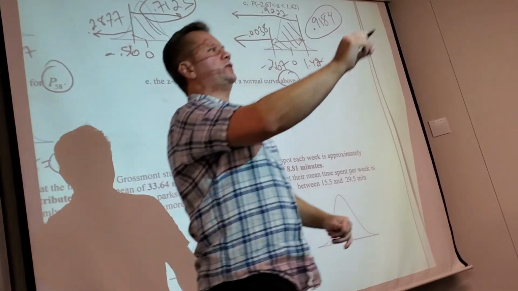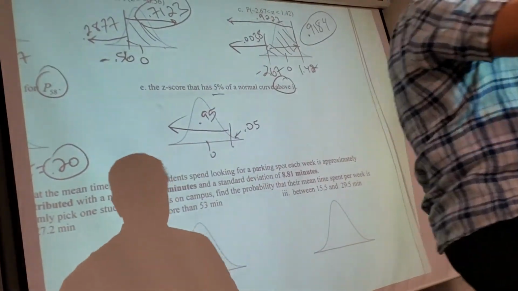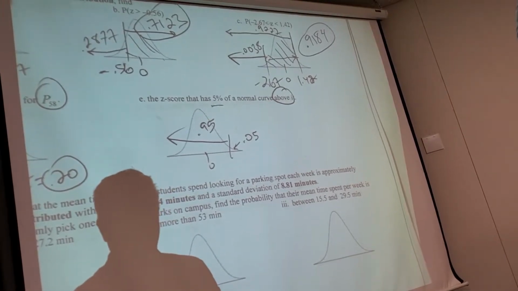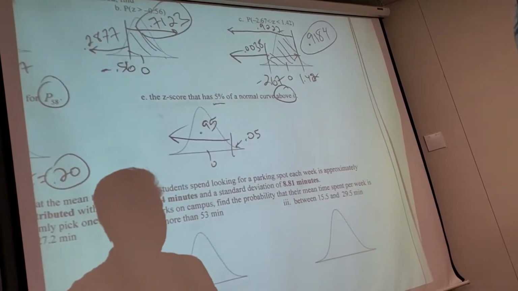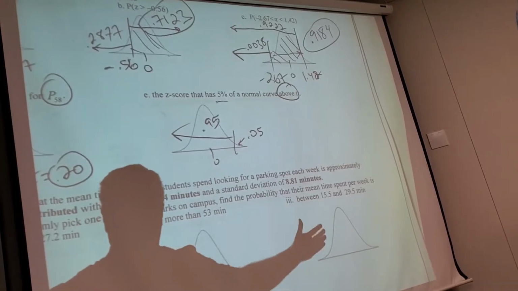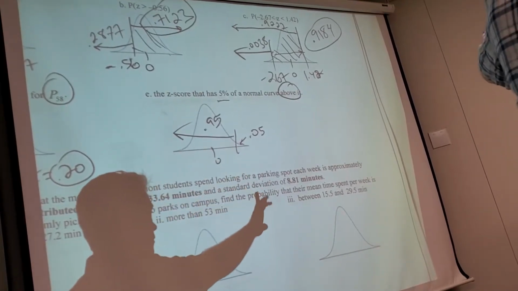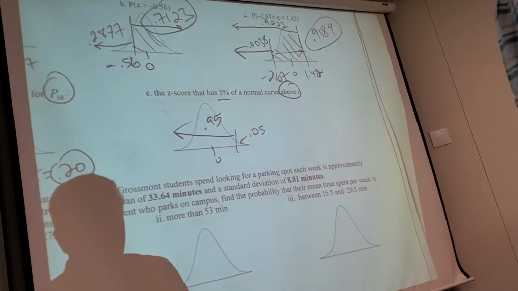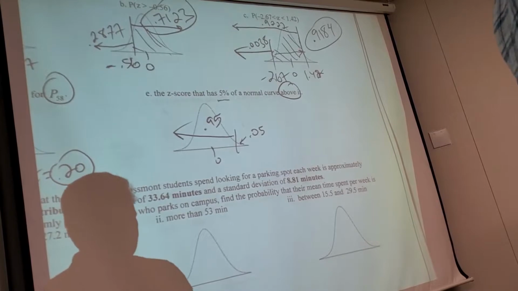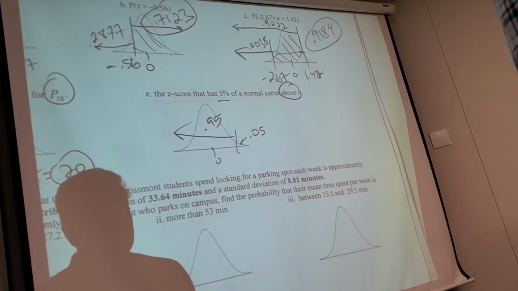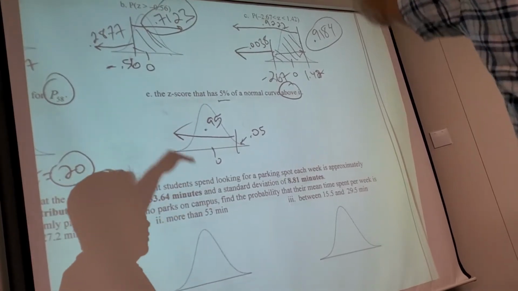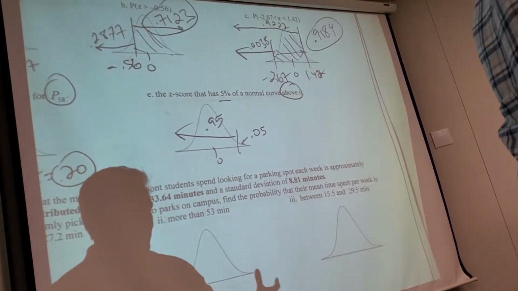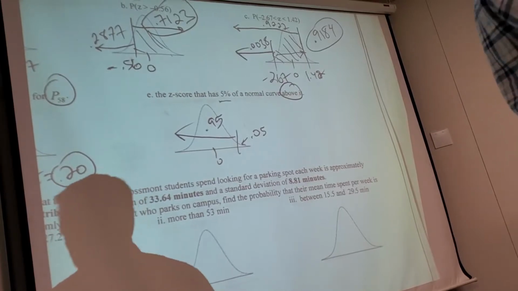One of the most evil things about z-scores and probabilities is they look like each other. If I just say 0.93, is that 93% or is that z-score 0.93? I don't know unless I see it in a problem. You guys see what I'm saying? I'm just trying to tell you what to be careful about. We're the humans. We're supposed to know, is that a z-score I'm looking at or is that a percentage I'm looking at? And then you know where to put it on the picture. And again, we're just starting to use this stuff, so you gotta get used to it. Okay.